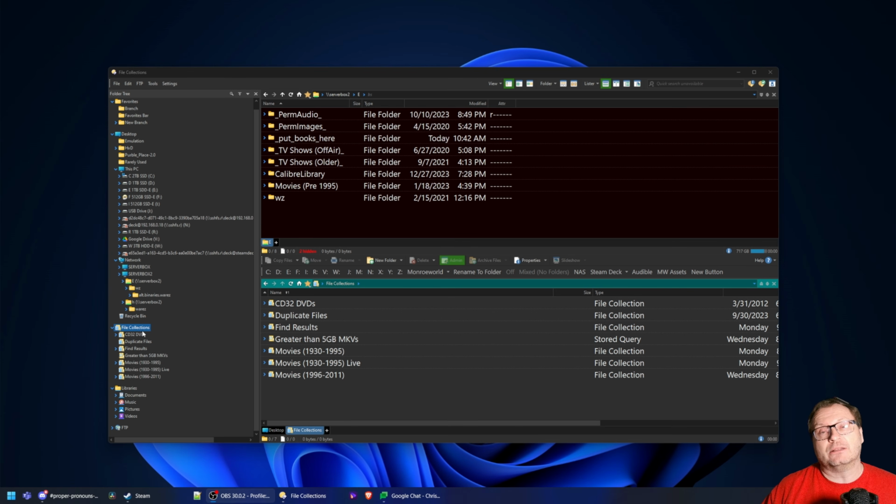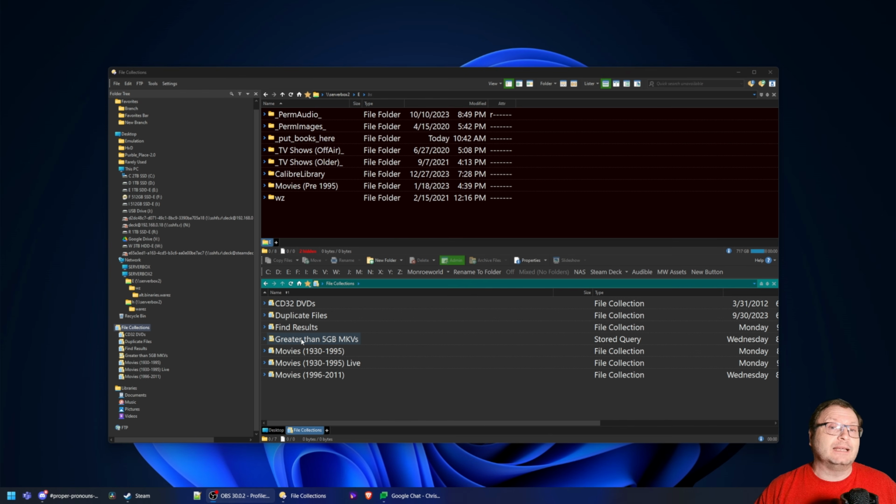The idea of file collections is, well, to group similar files and folders into one easy to access location. And there's a couple of different ways you can leverage it, which is really pretty cool. I'm going to show you 3 different ways to leverage it. And then we're going to look at the stored query that I've got here, and I'll show you how to make your own. Stored queries are really, well, they're just what they say. They're queries that are stored that you can pull up anytime that you want.